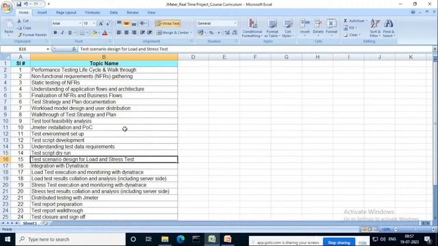As I was telling you, there are security questions and answers, and two-factor authentication. So how are you going to handle security question and answer? Those things also I'm going to show you. For that purpose, we use the CSV Data Set Config file.